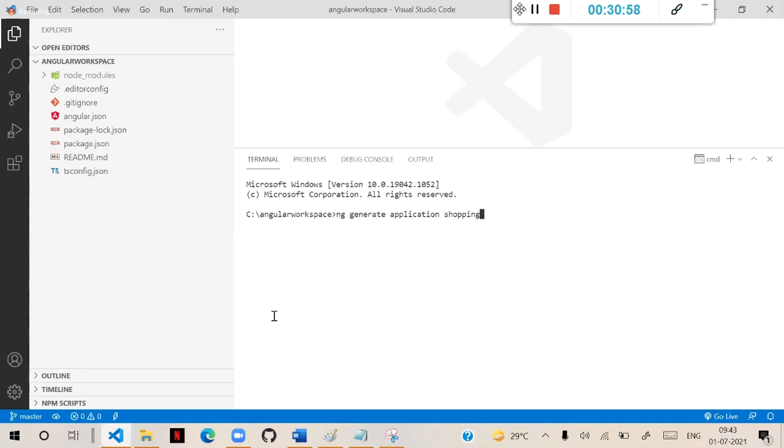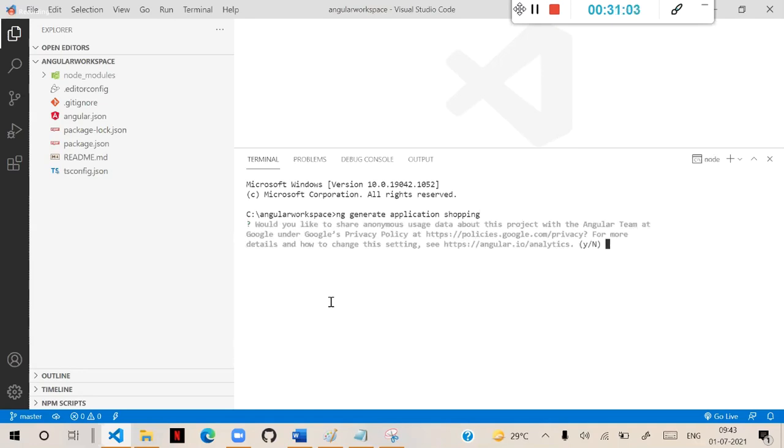And we are creating an application here. And when I am trying to create an application, with ng generate application name, it is asking here, do you want to share this project with the Google Analytics team? If you share this project with the Google Analytics team, then this project related information will be maintained in the Google community.